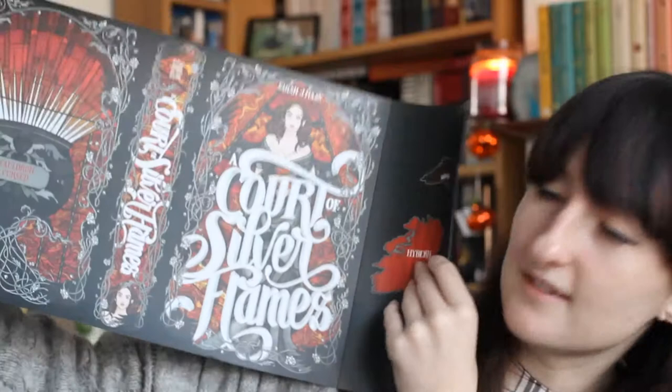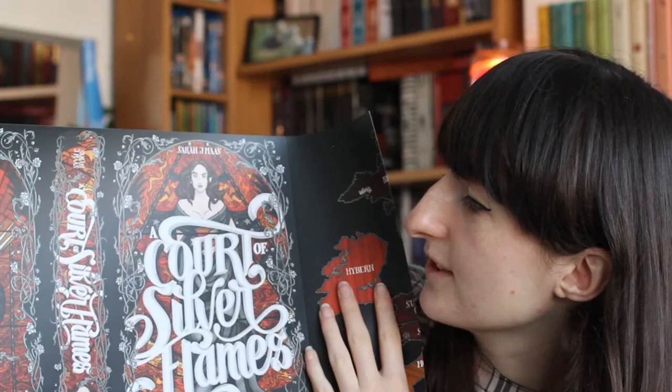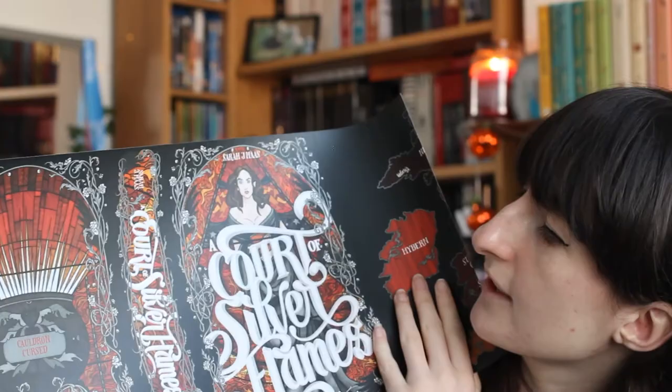And then last but not least, we have A Court of Silver Flames, which definitely is Nesta on this one. And this orangey fire colour is absolutely beautiful. Love, love the colour of this one. And a thick spine on there as well. And the cauldron on this one says Cauldron Cursed. And we have the map as well, which is very, very beautiful. So that is all of the dust jackets. Very, very pretty. Love them.